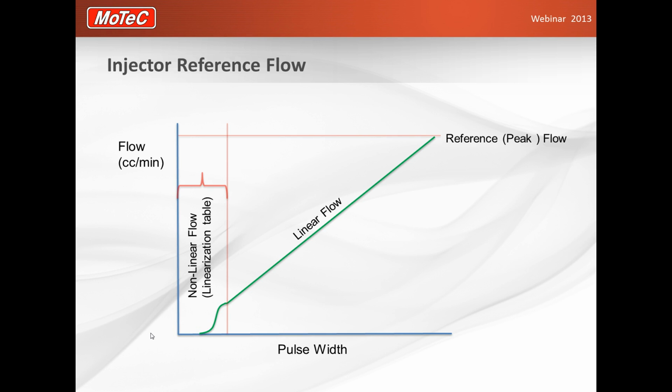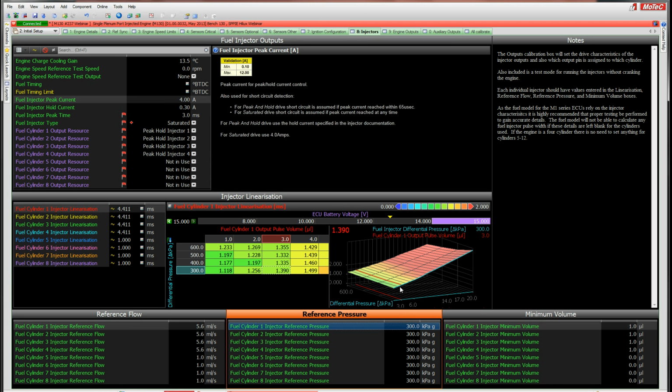So the injector linearization table, the main purpose of that is realistically to give us a really good accurate view of this non-linear region, because we know past that non-linear region it is actually linear. So if I just go back to my ECU, realistically this table here only needs to cover the non-linear region of the injector. So that's what we've been doing lately. We've been shortening our test. It also means we have to spend less time and we don't need to get many different points in the linear region because it's simply using up our time.